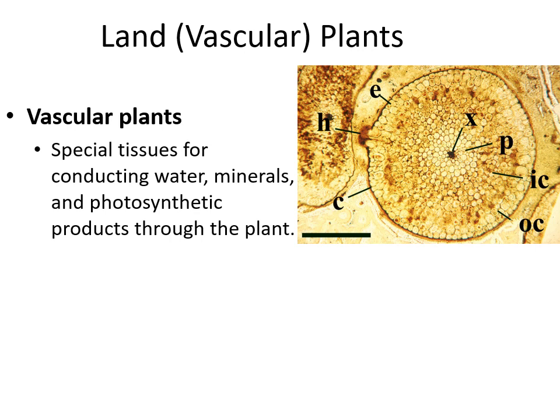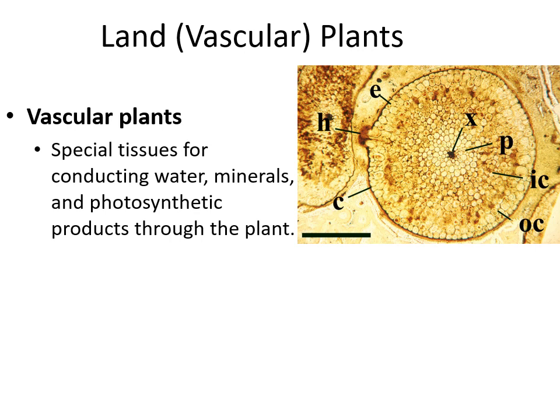In this image, you're looking at a cross section through a plant stem, and you can see all the little tiny pores in there. And here's an experiment you can do at home. You've probably done it in kindergarten, where if you take a glass of water and add some food coloring to it, let's say blue or red, and you put a stalk of celery in there halfway and come back the next day, the entire stalk of celery, or a significant portion of it, is going to be dyed that color. And that's because of these special tissues that conduct water through the plant.